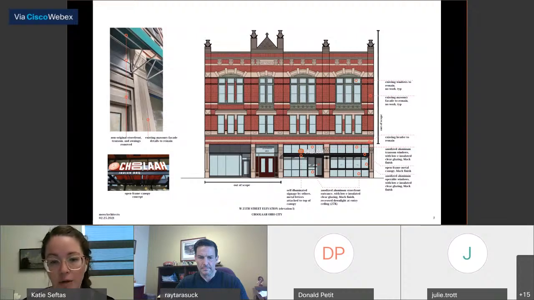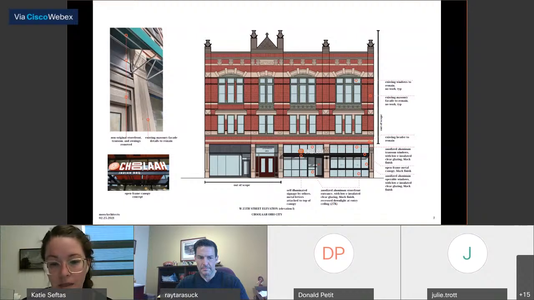So again, the upper two floors, the second and third floor of this building, are existing residential units. We are not doing anything to those floor plans or that elevation. Those are all existing to remain. There's no scope of work in our project. So we're really primarily looking at the two storefronts at the lower right-hand corner.